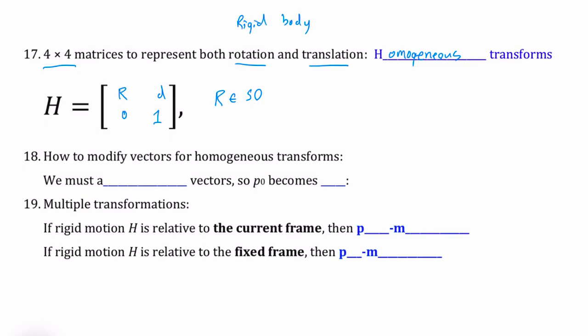I've hidden things by writing these as matrices, but this R, that's something out of SO(3). So it's a rotation matrix, and this D is in R 3 by 1. So really, how we'd write this out is going to be H is equal to, we've got a matrix here, I'll just say 0, 0, 0, 0, 0, and we put a 1 down here, O_X frame 1, and O_Z frame 1. What is the coordinate of that? This is asking, where is the origin of that frame?